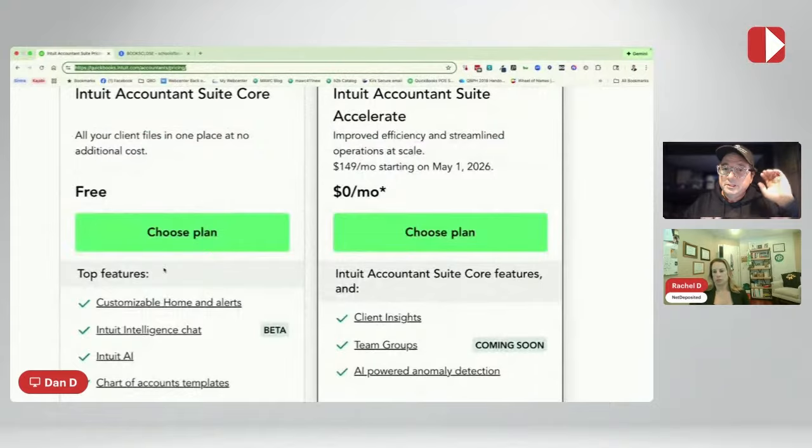The only potential fee within Core is books close, because you can add or opt into books close in Core without having to have the Intuit Accountant Suite Accelerate platform, which, as we can now see, is going to start at $149 for just the platform fee. Right? Yeah, that's a lot.